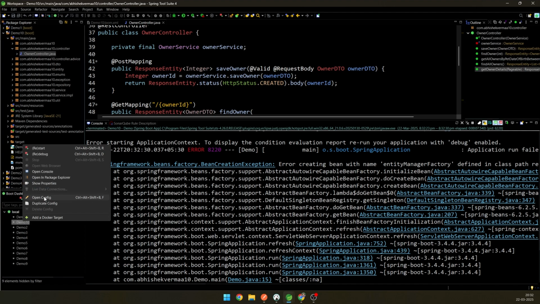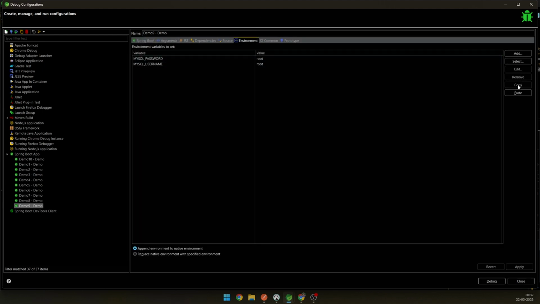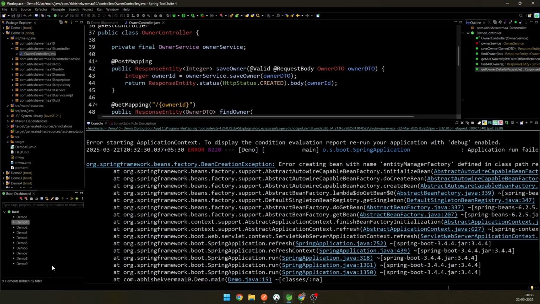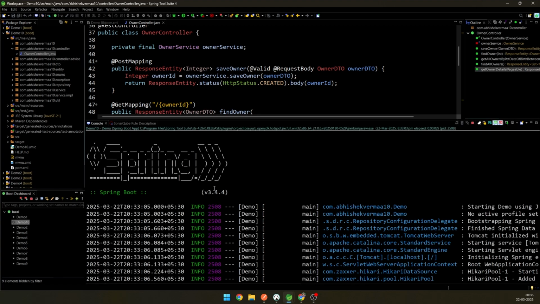So let me go here to the open config. I'll go to some previous demo, and from there I will go to this environment. Then here I will press Ctrl+A and copy. Again, I'll go to this demo number 10 and paste. That's it. I will click apply and close. Yeah, this is the only thing required. Sometimes I forget, sometimes I add it while preparing this part for you.